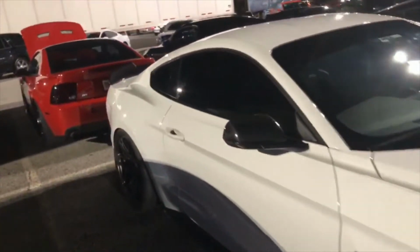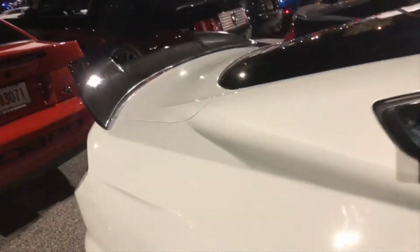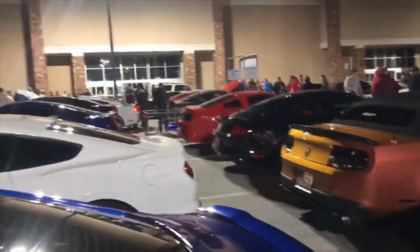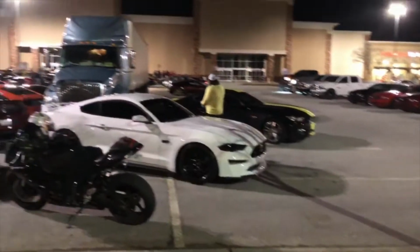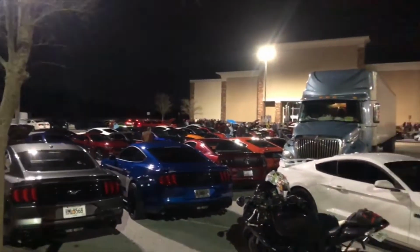Oh my God. There's actually a couple of YouTubers here today. I'm doing some vlogging. I'm not familiar with them, but I know CJ Pony Parts is here. That was that Mustang from earlier. So we're gonna keep walking around, seeing what we got. I've already done a couple laps, but there's some pretty cool cars out here, y'all. This is kind of an upper view of everybody. This is how many Mustangs we have out here. It's a pretty good turnout, and we have some more back here before I forget.